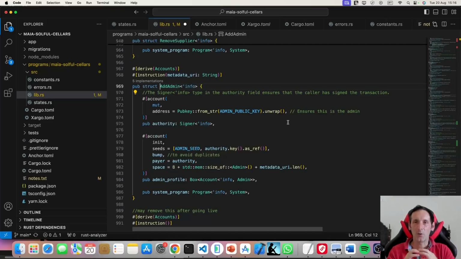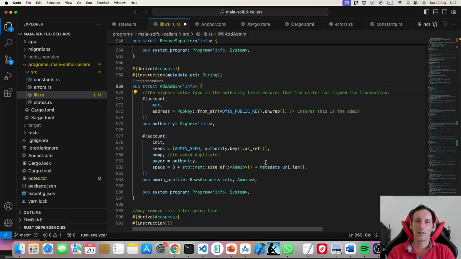And this is where you can see that if you were not using the Anchor framework, and by the way, I've not actually developed smart contracts without the Anchor framework, but I know from watching and reading some documentation that there is a lot more boilerplate code that you would need to develop to validate those accounts that you receive, to do additional checks. With Anchor, deserialization and all of that stuff gets hidden away because Anchor is doing that.